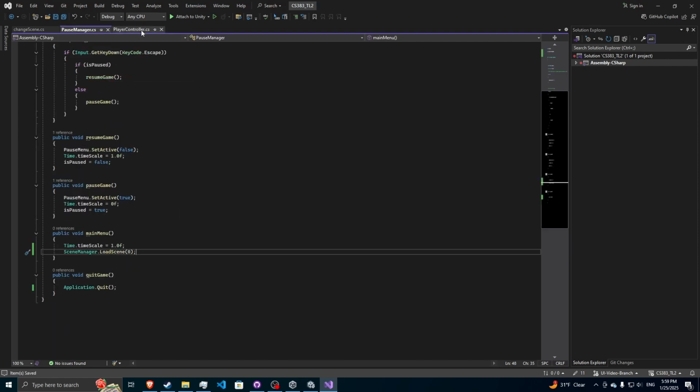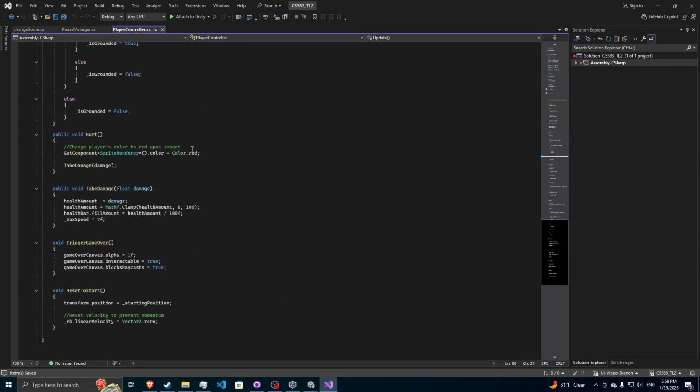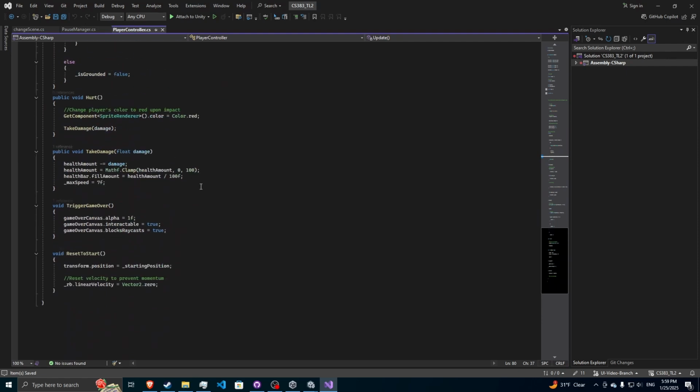Then after saving, we need to move over here to the player controller. Now, this player controller has a trigger game over that we are going to want to edit. This trigger game over is what created the previous game over scene, and we just want to either comment it out or remove it entirely.